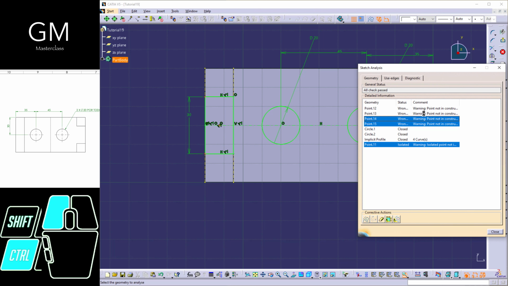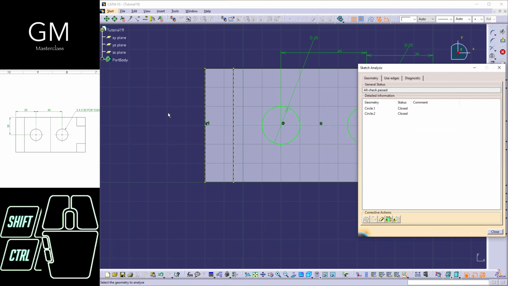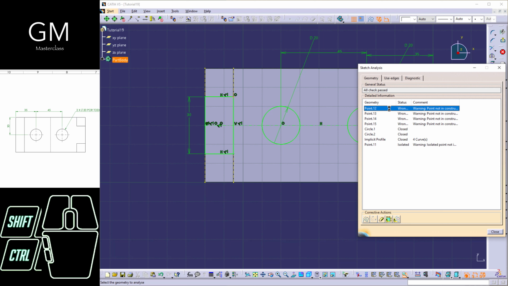So I don't want to eliminate them. Why is that? Because if I delete them, then I'm going to delete the entire rectangle. So what I'm going to do, and I've just used Ctrl+C, is to hide them. So I'm gonna select this point, then I'm going to press Shift and select the point 15 because I want all this part to be selected. Then I'm going to use Control and select the last point, and I'm going to use this set in construction mode.